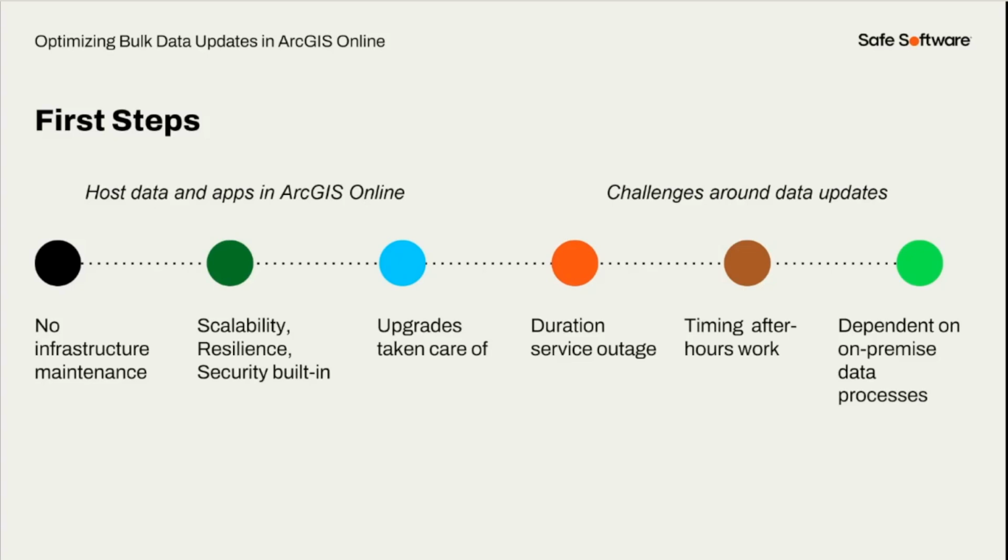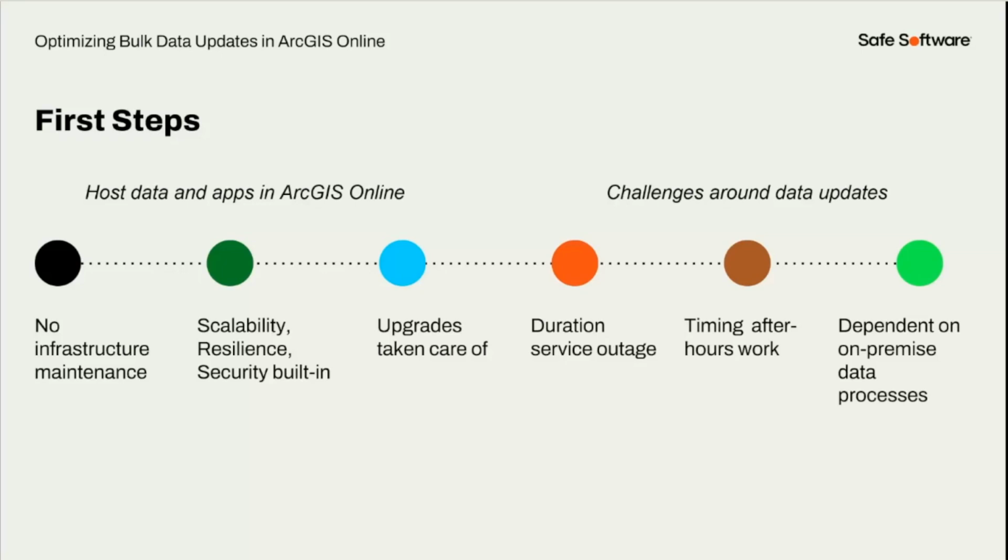Now, that's a great start, but while this type of setup is great from an operational point of view, it does come with its own set of interconnected problems that need to be solved, and they're mostly to do with data updates. So firstly, updating large data sets takes time because, of course, you can't connect AGOL directly to your corporate GIS database that holds the most up-to-date information. Updating large data sets in the cloud can lead to service outages in the sense that even though an app might still be available, some of the data published through it may not be available for a while, minutes or sometimes more, while you're running an update, and that may not be acceptable.